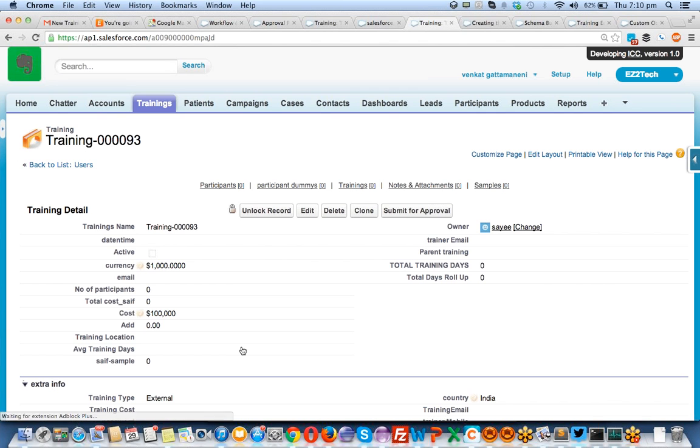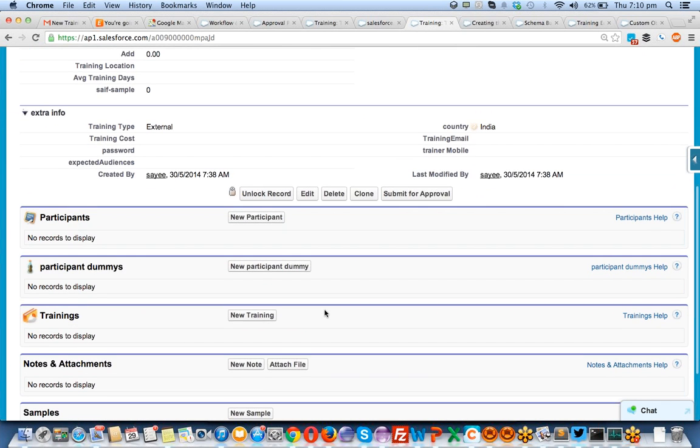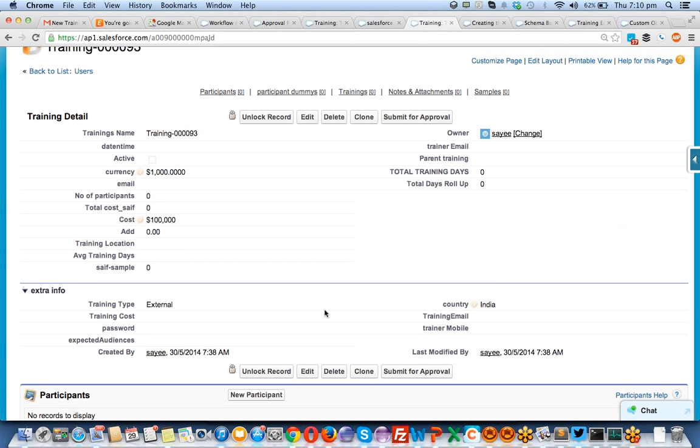The record is now approved, and it's locked. Generally, when you submit a 5,000 expense, I have spent 5,000 on a project and you have submitted the request, and it is approved by your manager, it means the record will be locked and you will be getting money back. You cannot modify the training amount at that point. If you want to modify the training amount again, you have to submit for approval. Okay, got it.